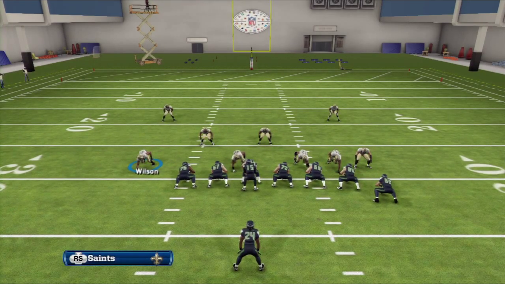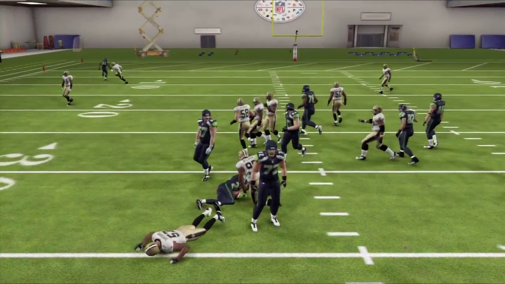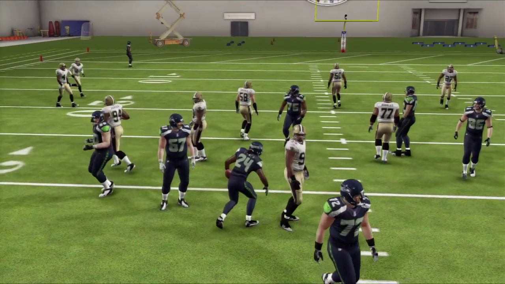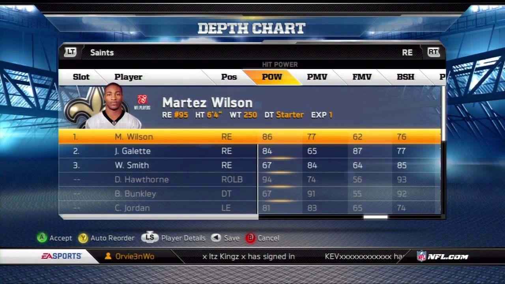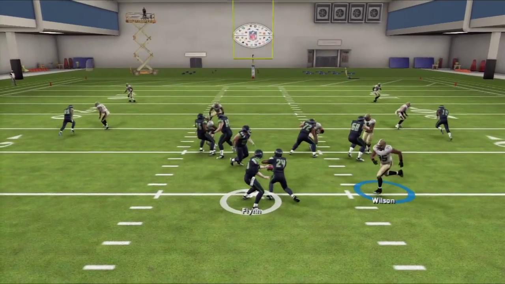And he's actually pretty high on his coverages if you compare him to the next ones that we're going to run into. 42 man, 65 zone, which is pretty good, to go along with a staggering 86 hit power. The guy has a lot of hit power. So comparing him to McLellan, he's kind of a poor man's McLellan in coverage, but he's a little better at getting to the quarterback and breaking off tackles.